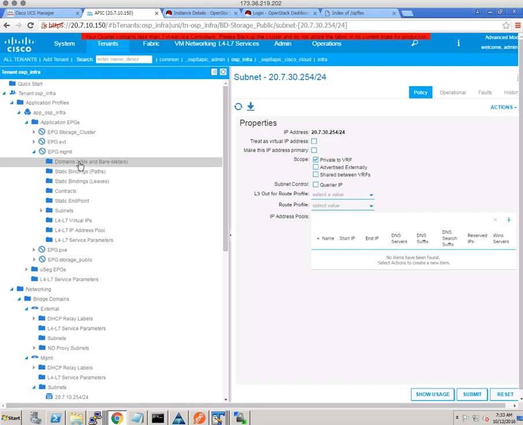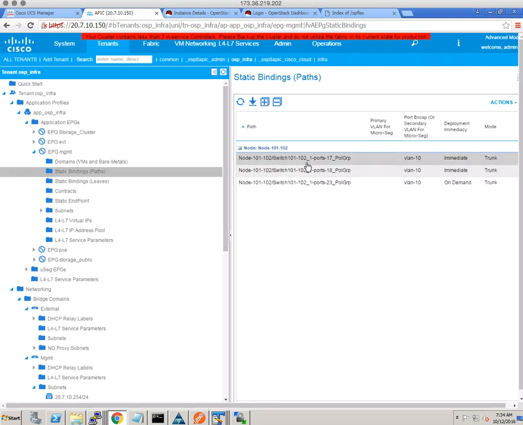For example, management: once you create that application profile, go to the static binding paths, and you add those paths and encap. Once you specify that encap, you see both paths, one for leaf 1 and then for leaf 2, and this one is of course for port 23, which is actually the out of band management switch.